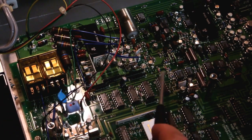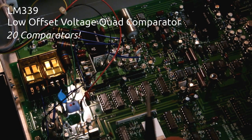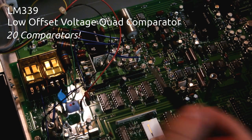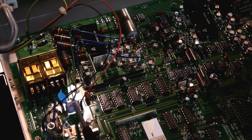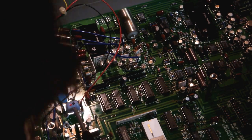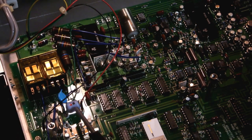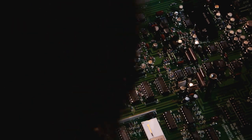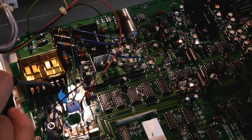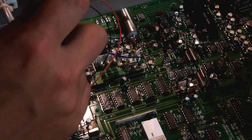What else have we got here? We've got some logic, more logic. Actually, sorry, no, these are LM339s. Five LM339s. Obviously driving something there. I haven't seen something like this before. That's an inductor. It's labeled L3. Don't really recognize that kind of packaging, but I guess it's just kind of a potted inductor. That seems to be in the high impedance section as well, along with this relay, which, let's see, switches one signal there, one signal there.